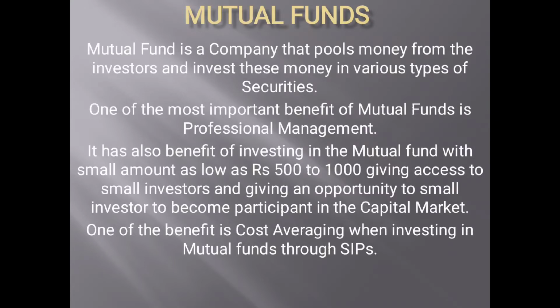And one of the most important benefits is also cost averaging when investing in mutual funds through SIPs. Now, what do you mean by SIPs? SIP means a systematic investment plan. In a systematic investment plan, the investor invests a fixed amount of money every month, say as low as rupees 500 or 1000 or 10,000 rupees per month. And then this money is invested.